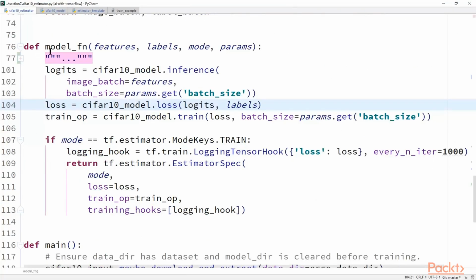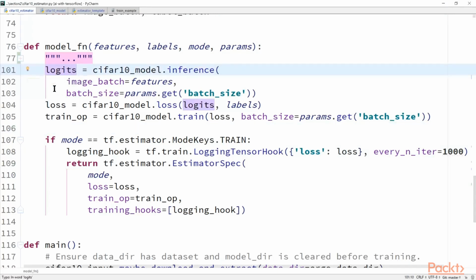Okay, recall that our model function takes as inputs the batch of features, the corresponding batch of labels, the mode that it's in, which can be either train, eval, or predict. We will only be concerned with train here for quick illustration purposes. And an optional params dictionary. I've chosen to keep params and pass in the batch size of that, and that is entirely up to us. But we should know beforehand what is allowed to be passed in and what's going to be used. Something that should be specified to whoever is using our model if this is used in production as well.